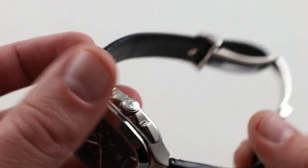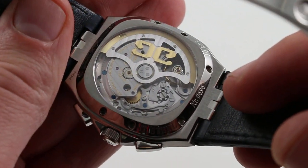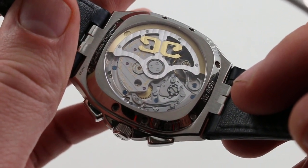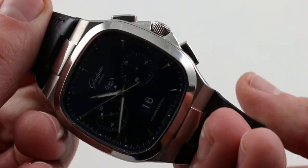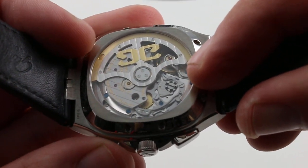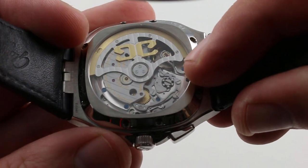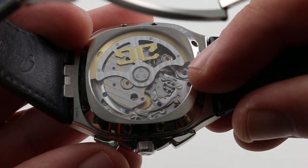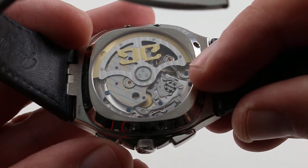Luminescent and easy to view at night. Turn it over and it's equally appealing. This is the Glashütte Original in-house caliber 3702. You can see it is a traditional column wheel architecture, with the interaction of the crenellated column wheel with the levers of the chronograph clearly visible. This is the traditional way to build and tune a chronograph — it requires more skill, it is more expensive, but the quality is baked in. This is not a cheaper shuttle-style cam chronograph.